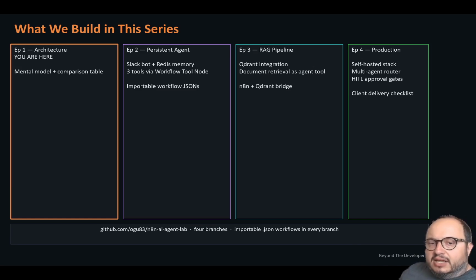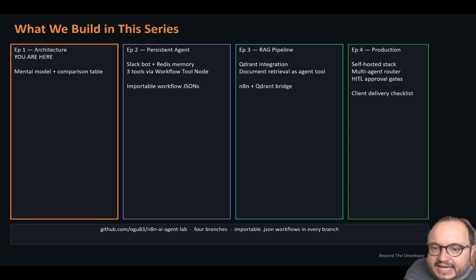In episode 3, we take the Qdrant product collection from the hybrid search series and connect it to an n8n agent as a RAG tool. If you have watched those episodes, great. The same Qdrant collection schema is now accessible to an n8n agent without writing a single Python retrieval wrapper. If you have not watched those episodes, you can follow episode 3 independently, by the way. I will include a setup script also.